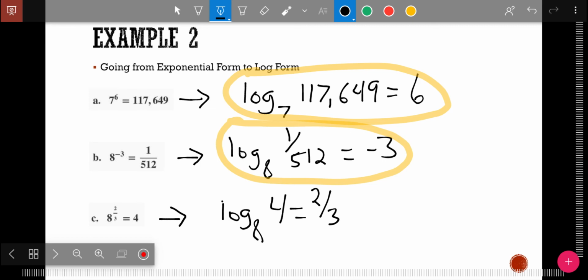If not, you probably want to go back now and rewatch the whole video, because the big chunk of the homework assignment is just being able to switch form. So you've got to go from exponential form to log form or log form to exponential form. Right? Once you get the hang of it, they tie together so naturally, but you've got to understand how to write them in either form.